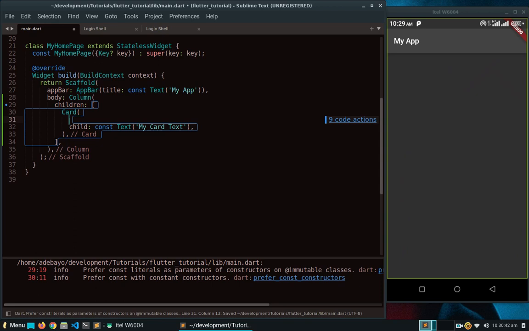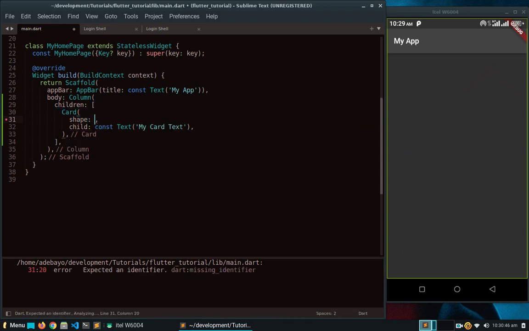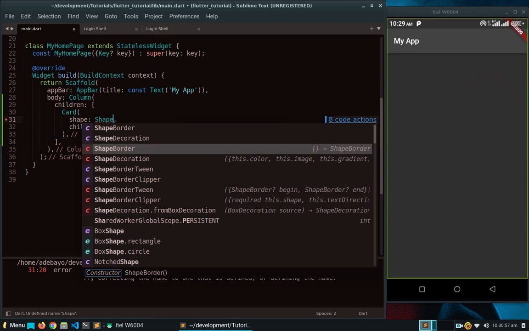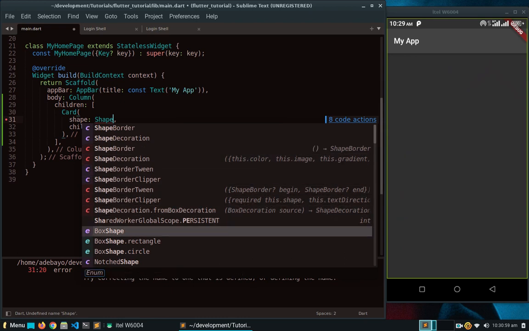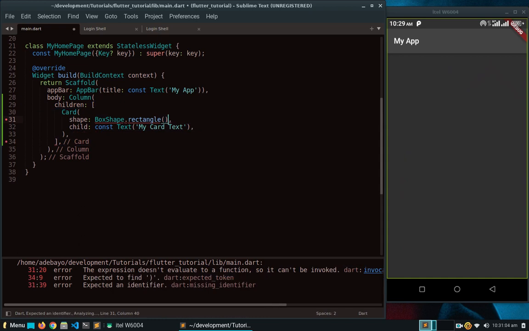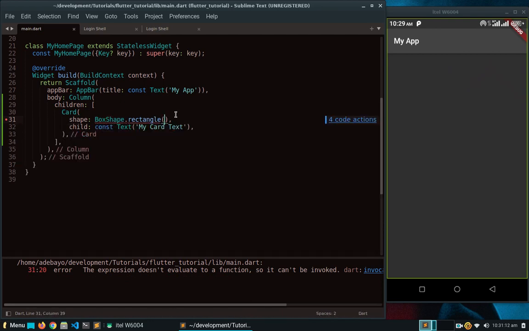Then we could do something like shape, and then I don't know, border shape. Shape. What is shape? ShapeBorder. Box shape, right? So we have this box shape, rectangle. No, it's a box shape.